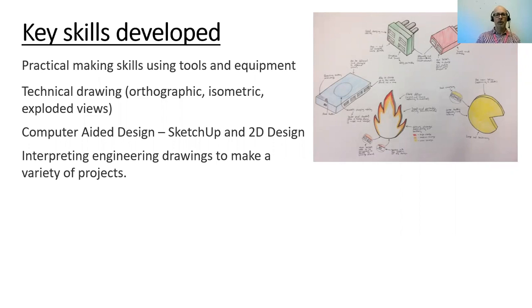Interpreting engineering drawings to make a variety of projects. That's a really important skill because engineers have to be able to take a drawing that's been made for them and they have to make a product from that. And that's one of the key skills as well. And I will support you in the development of those skills. So that is a really important part of the course.